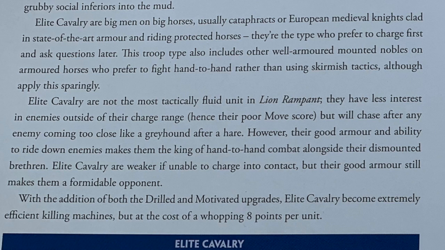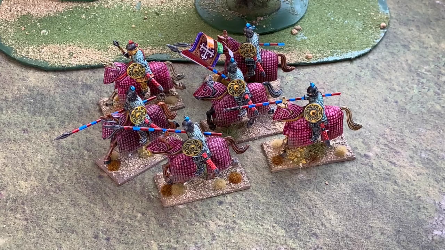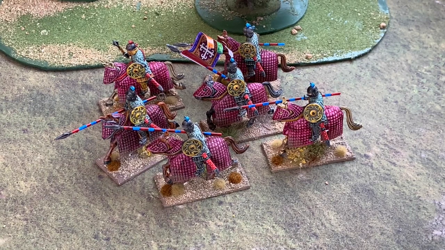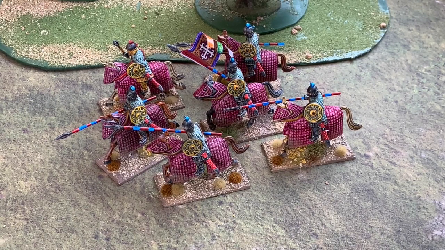So they attack on 5+. However, their good armour and ability to ride down enemies makes them the king of the hand-to-hand combat, alongside their dismounted brethren. Elite cavalry are weaker if unable to charge into contact, but their good armour still makes them a formidable opponent. With the addition of both drilled and motivated upgrades, elite cavalry can become extremely efficient killing machines, but at a cost of 8 points.